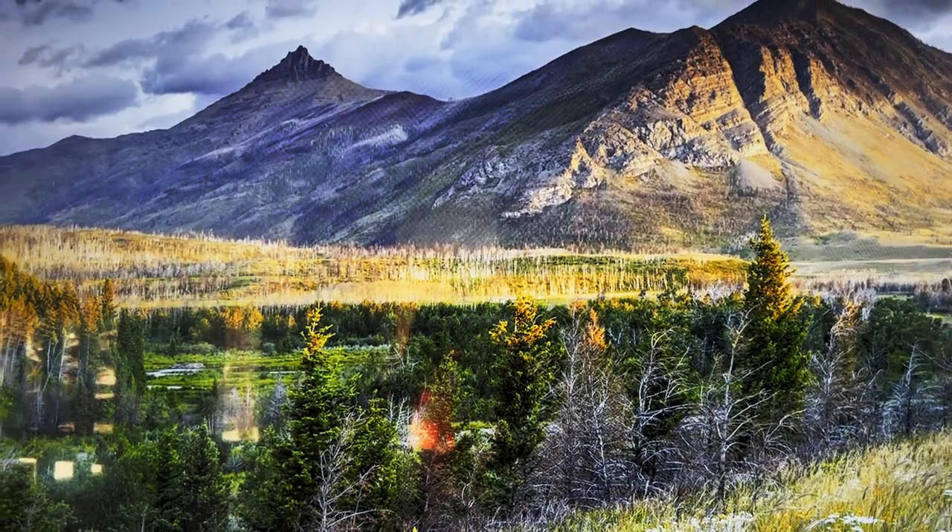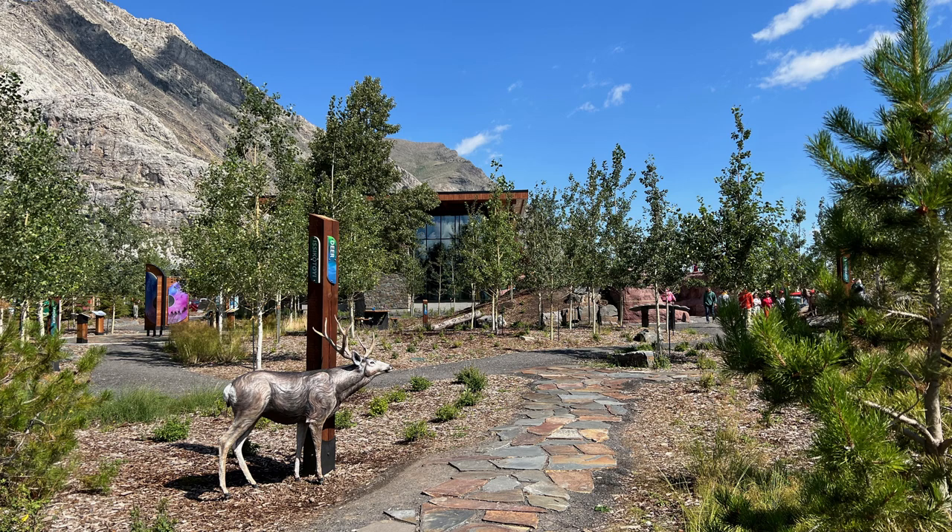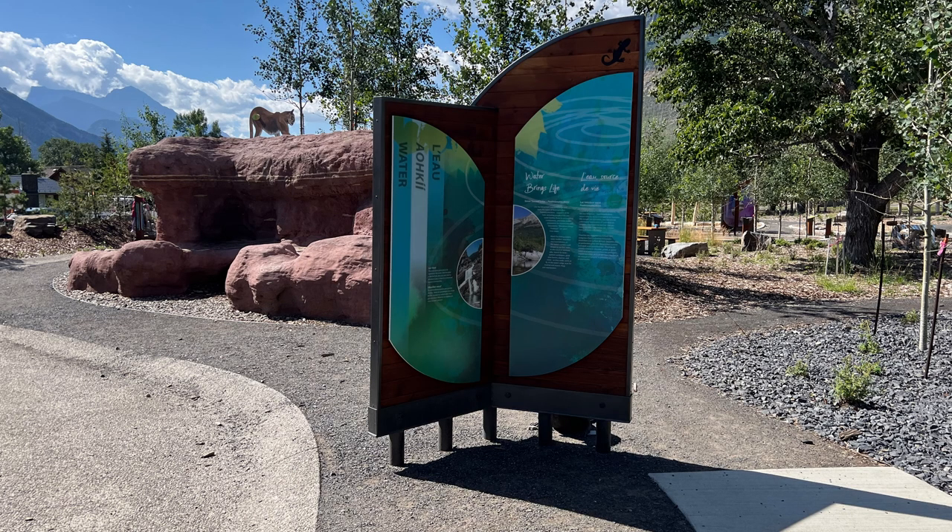One thing I really liked about the visitor center is that they focus on the natural changes that happen to national parks — fires, floods, high winds. They also talk about the good things that come from things like the pine beetle. Everywhere you go people talk about how devastating the pine beetle is, but here they explain that it helps cause more biodiversity by taking out overgrowing lodgepole pines and allowing other plant species to grow. Behind the visitor center there's also a little walking path with rocks for kids to climb on, animal statues, and an amazing-looking amphitheater for their 7:30 ranger program.